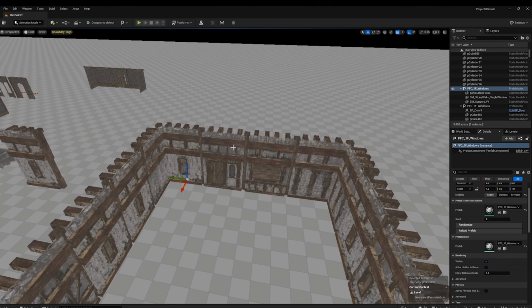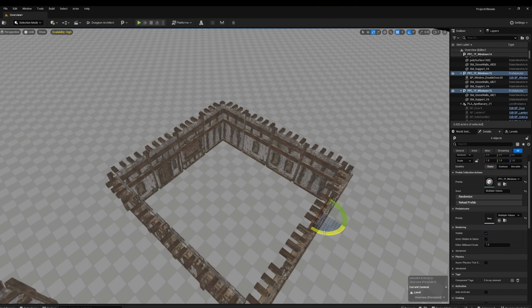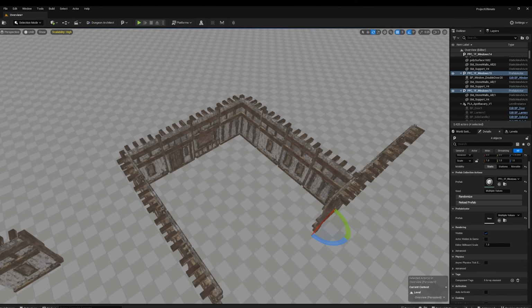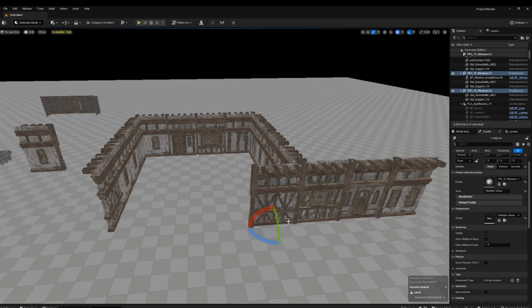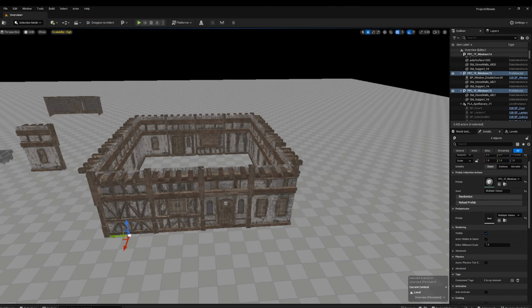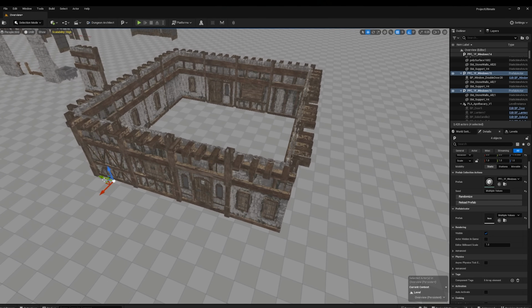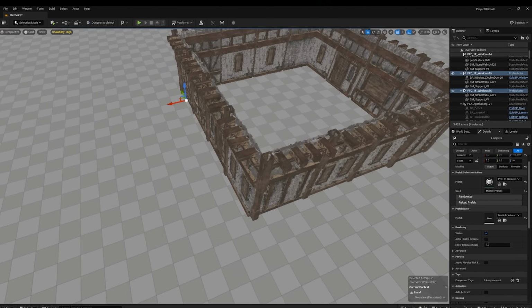And then again, for the sake of speed, I'm just going to grab these and do the same thing. So just come over here and grab all these. Like so. Just make sure they are in there right.